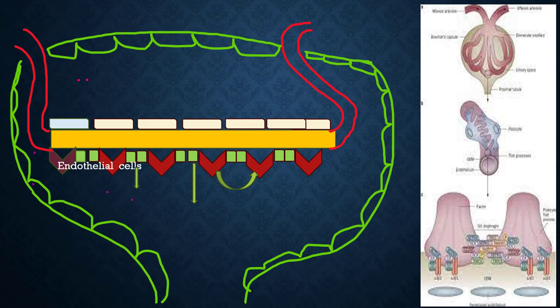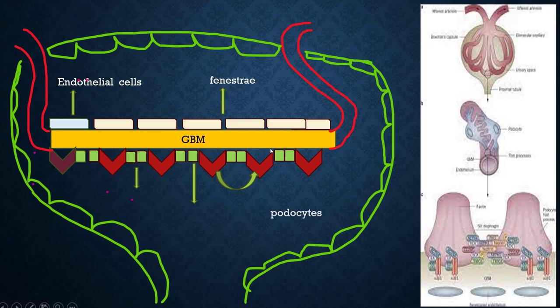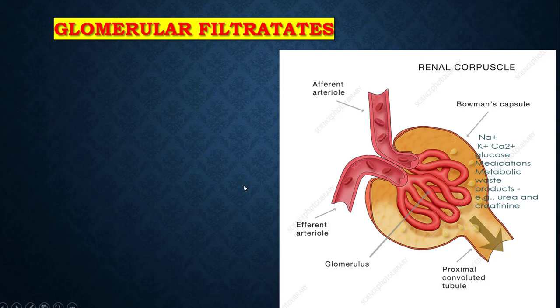This is a simple diagram. This is the afferent arteriole and this is the efferent arteriole. The glomerulus has the endothelial layer. In the endothelial layer are fenestrae, or perforations or slits, and the basement membrane also contains pores. These are the foot processes of the podocytes. They are held together by the protein nephrin, and this protein also has a space or perforation which is called the slit diaphragm, and between the foot processes of the podocytes there is also a space which is called the filtration slit.